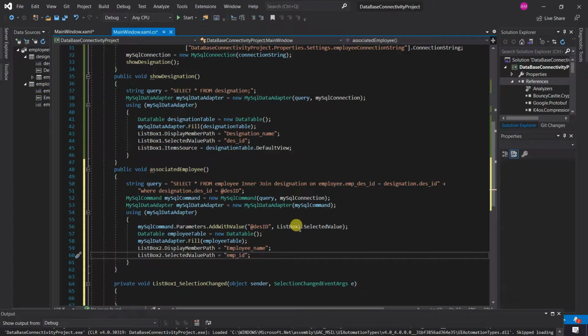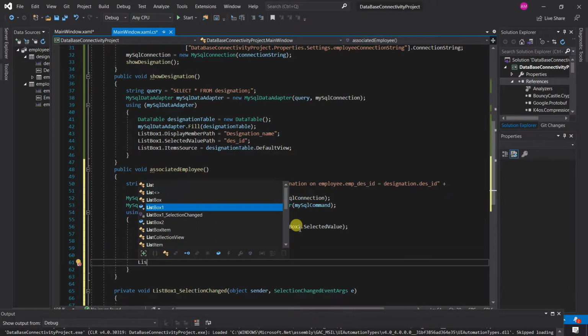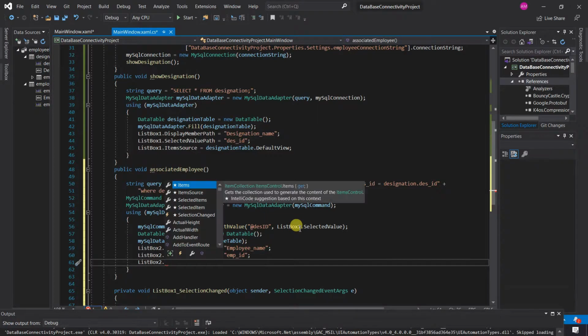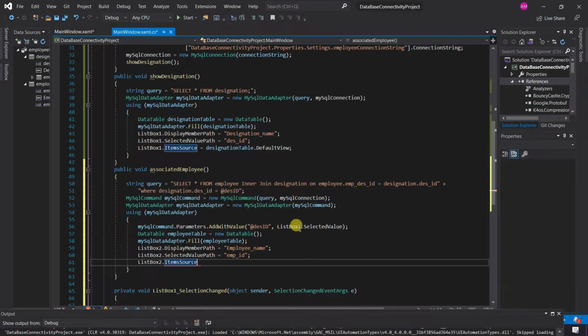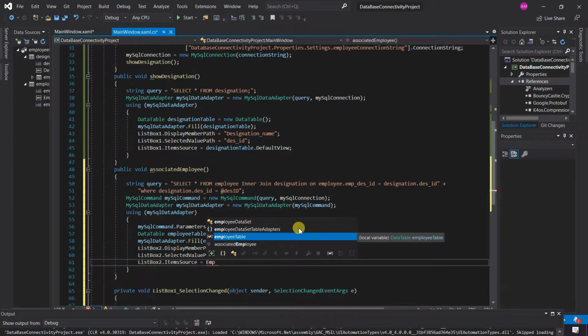Now give the data context, give the item source as employee table dot default view.